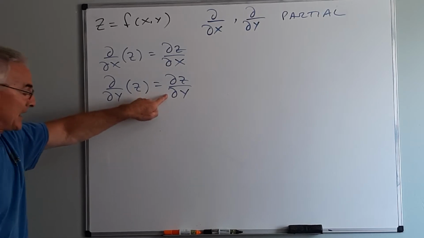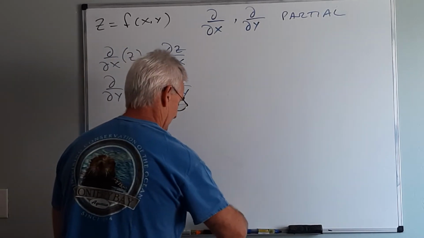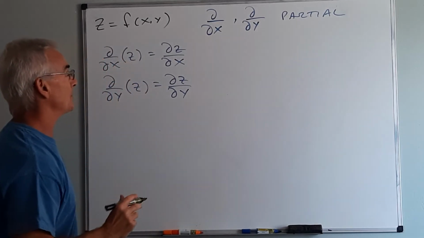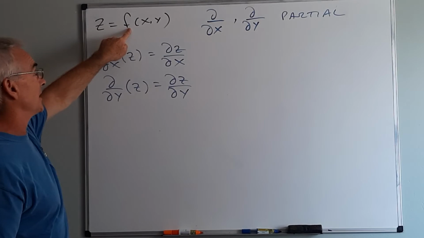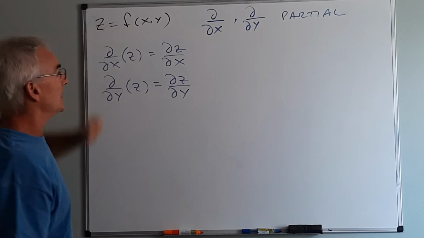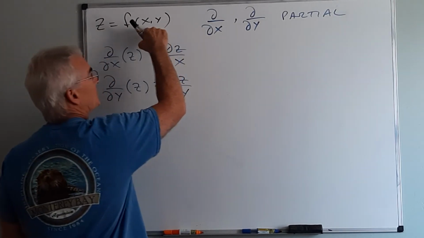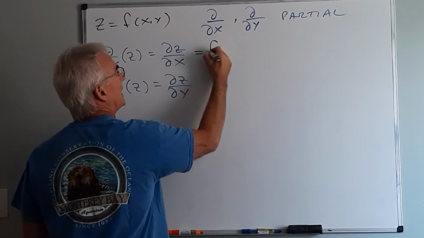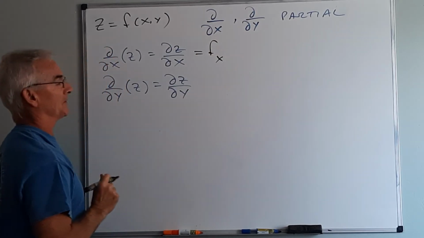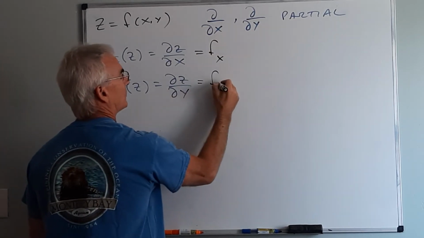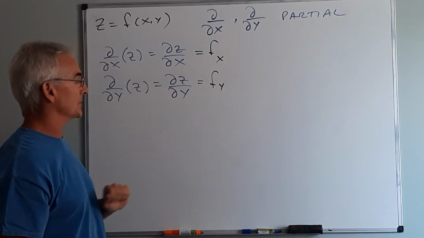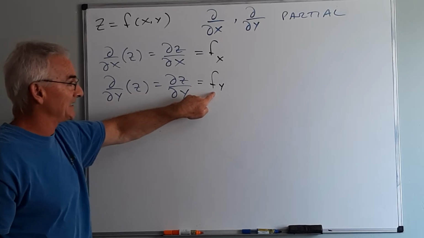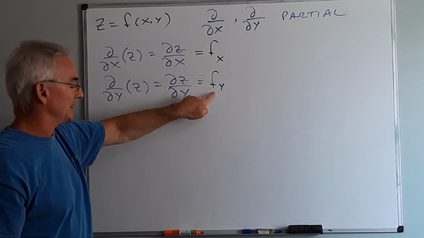Now the question that you might ask is is there an analogy to the prime notation? Well, I can't say f prime because that's ambiguous. It doesn't indicate which variable I'm using. So what we do in that case, if I'm using this notation, we write it like this: f with a subscript of x. In this case, f with a subscript of y. This is our analogy to prime notation. I like this notation because it's easy and it's not ambiguous in any way.